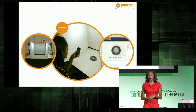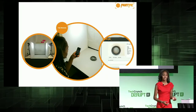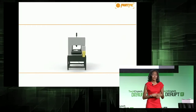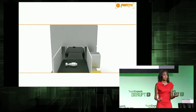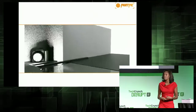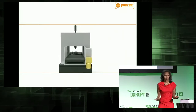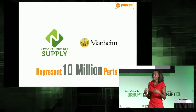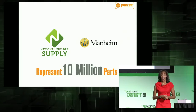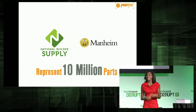So far, we've manually input parts using a light box and camera phone to mimic the lighting conditions and picture quality of someone in the field. Moving forward, we will utilize an automated conveyor belt system that can take multiple pictures at one time of a given part and enter it automatically into our database. This system will enter up to 1,000 parts per day, and eventually we will deliver this in a box to suppliers to enter their own parts. We already have suppliers that represent over 10 million parts interested in using our technology to sell more.